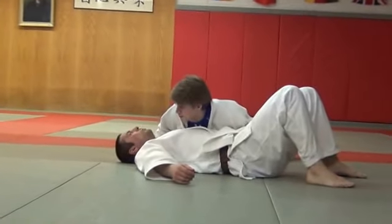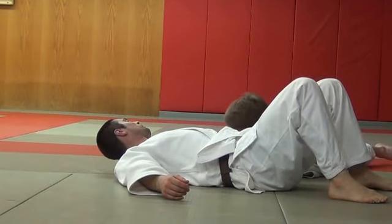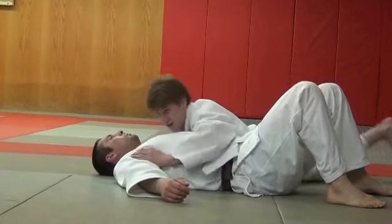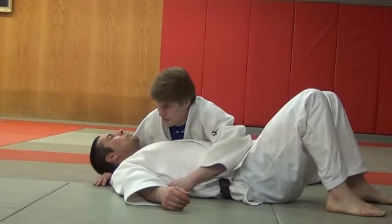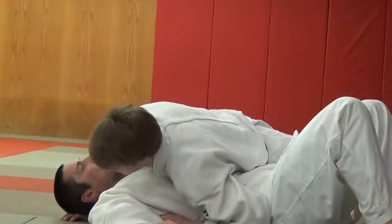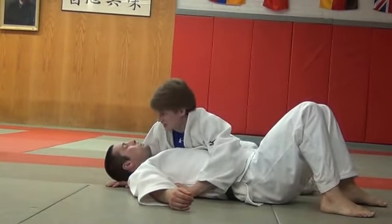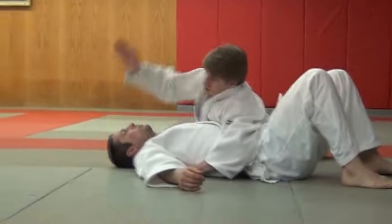So notice, remember all these drills we make you do, that you never really know why? This comes into play here. And I always yell at you to keep your toes on the ground. That comes into play here. So I'm rolling on top of him. This is where I want to be. I want my weight on his side. If I get too far over, you're making it easier for him to roll me over, okay? So you want to be off to the side, because if all my weight's way the heck out there, he's got to do a lot more work to roll me over.